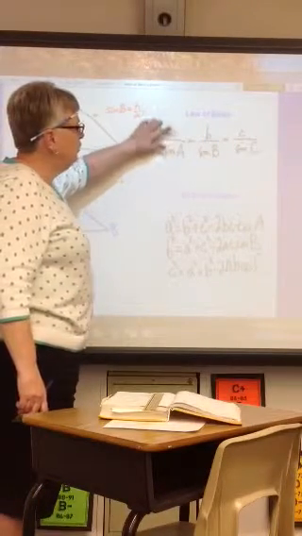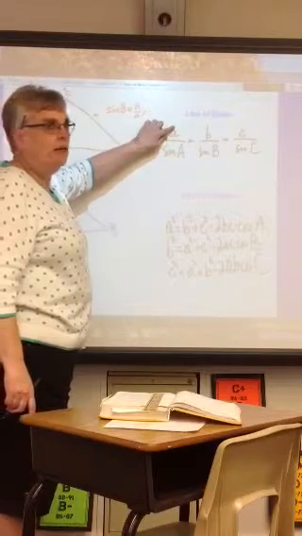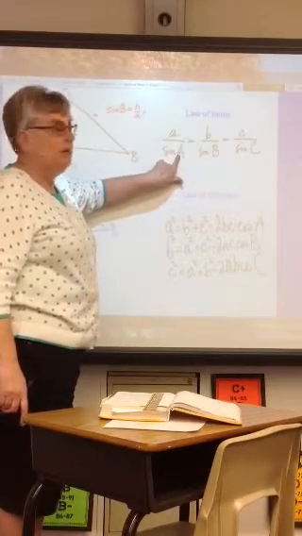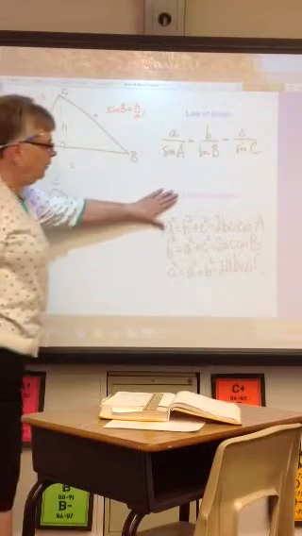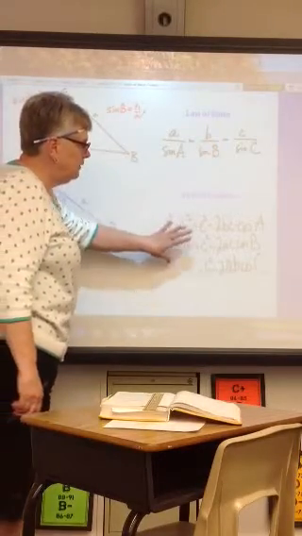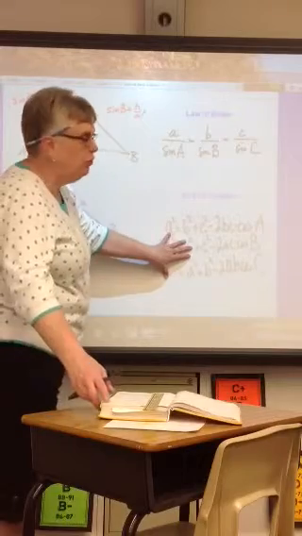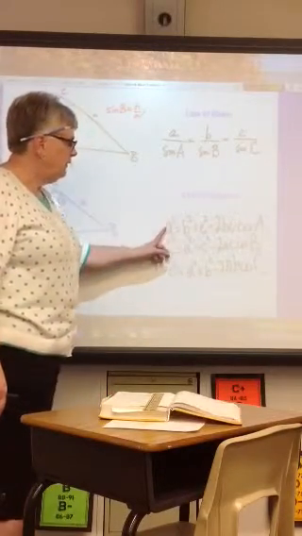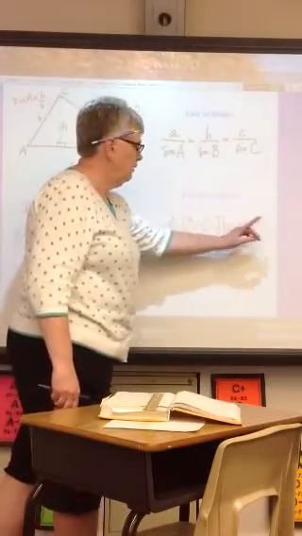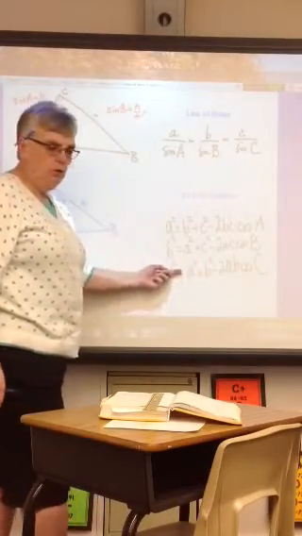It's a proportion. You always have to know at least one side and the angle opposite it. Otherwise, this won't work. Now, we also have the law of cosines. This one's a little bit more difficult to create, but again, it's usable. The side and the angle. When you deal with this, you will use PEMDAS.